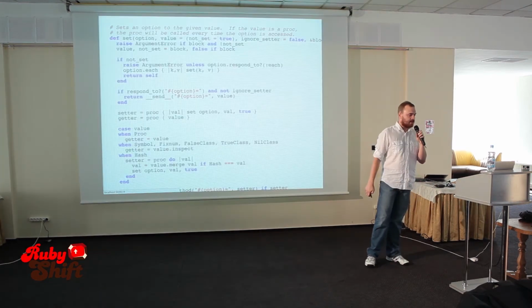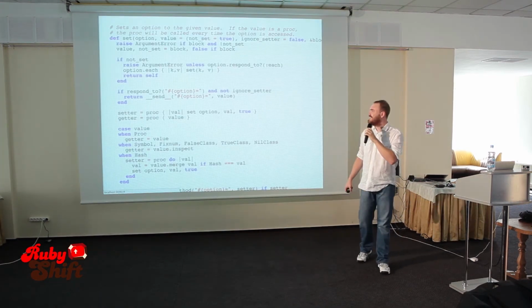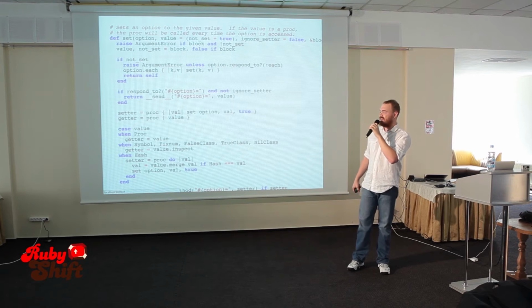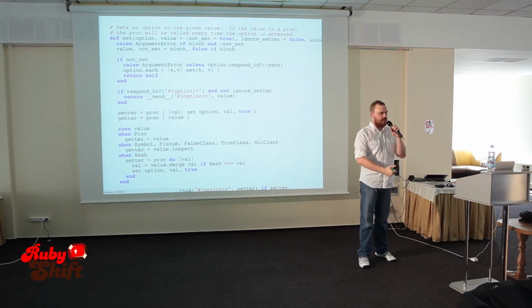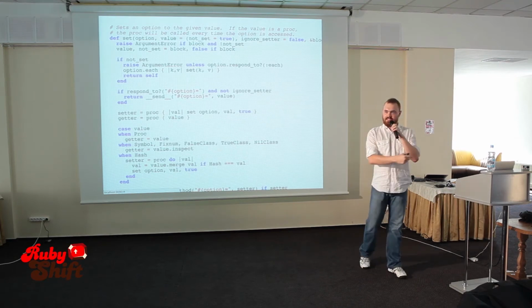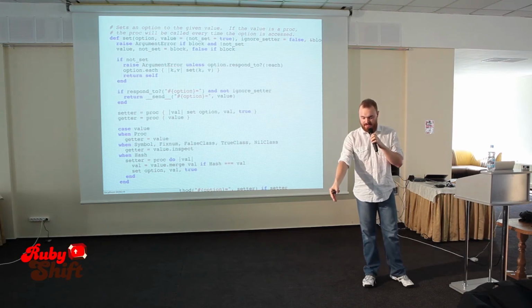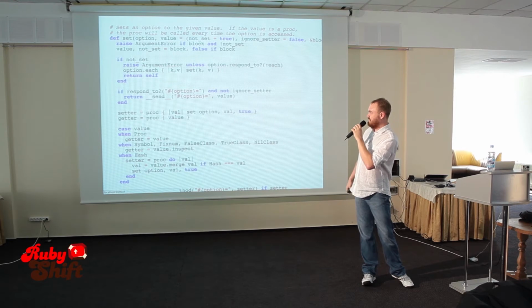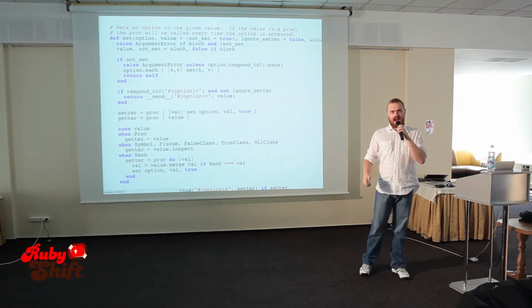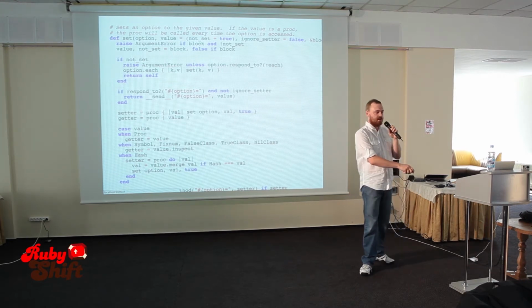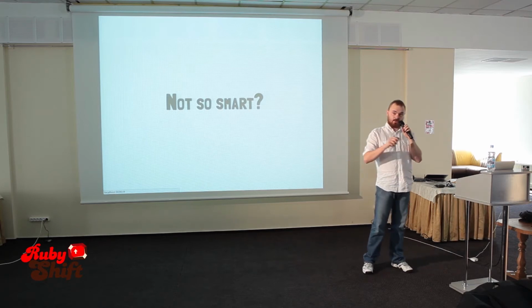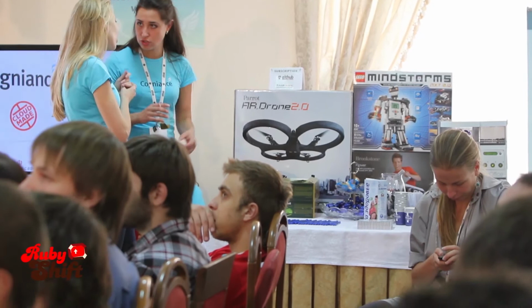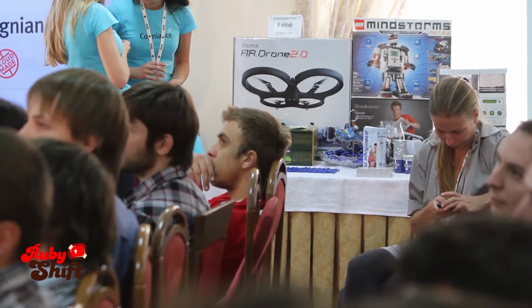Okay. So, yeah. You can't read it, I won't read it either. This is the method I found inside. When you look into the body, you will sometimes find something like this. And I'm not sure whether I like this code. I don't think it's so smart. Or maybe it's too smart. So, it's the start of this method.